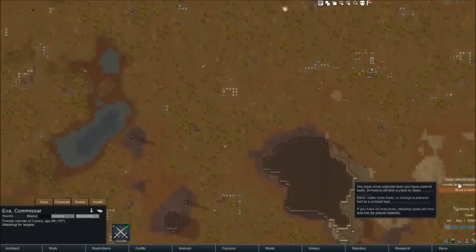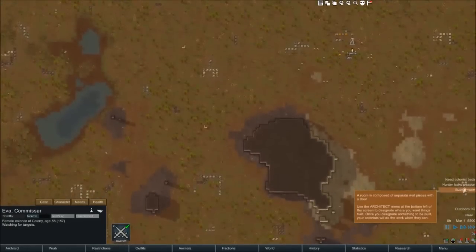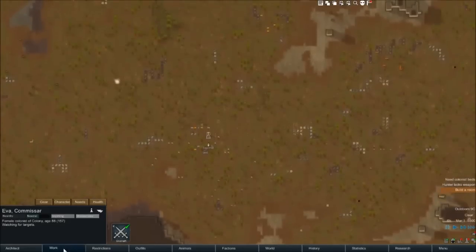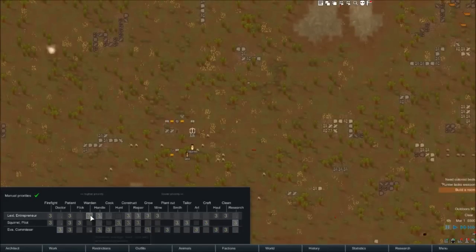So we get 3 notifications instantly saying need colonist bed, hunter lacks weapon, and builder room. And most of your notifications will come here, or you'll see them happening right in front of you. So one of the first things you do is you go to work, and you select manual priorities so that you can give people numbers, and they'll do their work in an order.